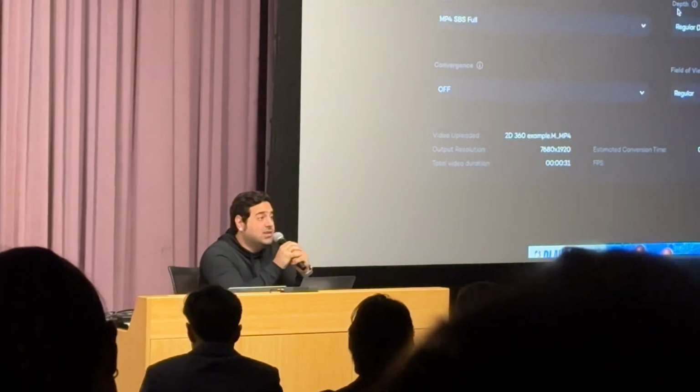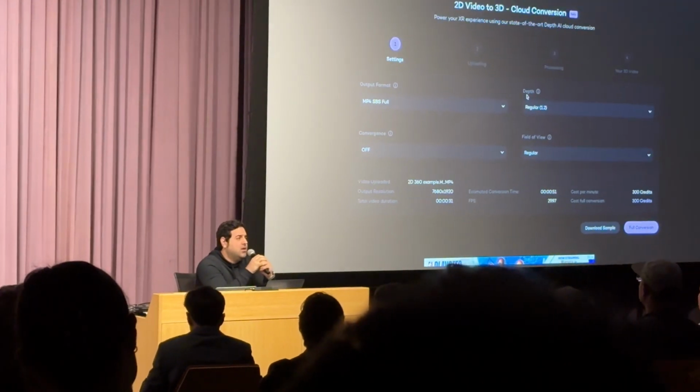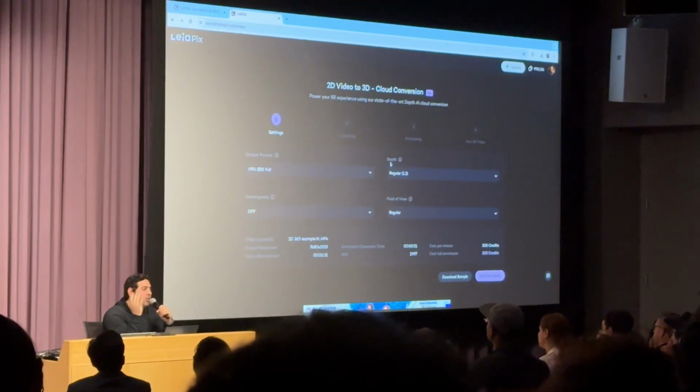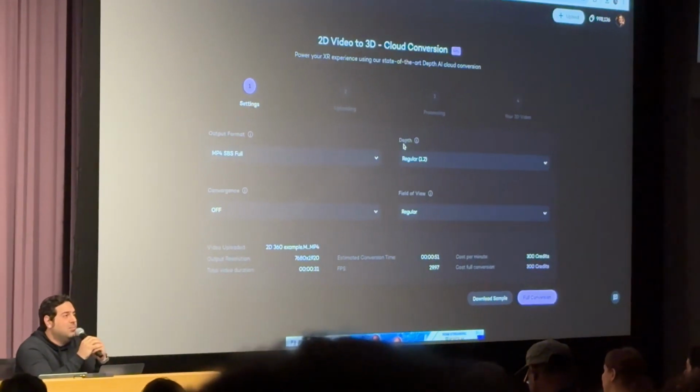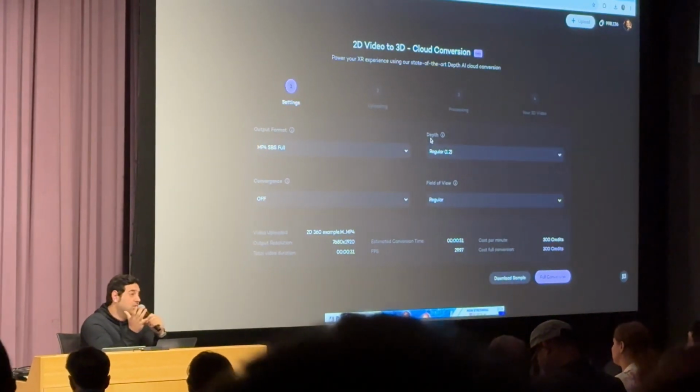So this is really, basically the 3D 360 cameras that Insta360 makes are about $5,000 to get like the Insta360 Pro 2, and then the Titan I think is like $15,000. But with Layapix, you can basically take your $400 camera and get a full 3D 360 video out of it. It looks absolutely beautiful, works on every headset, works by default in the built-in media player on the Quest 3, which is really awesome. And then the Vision Pro, you have to download a third-party app called Moon Player because Apple doesn't support that stuff in their media player. But if you do it, it works great there too.